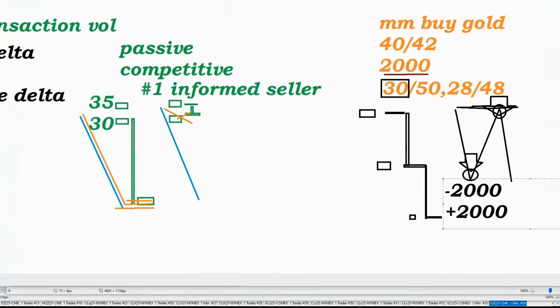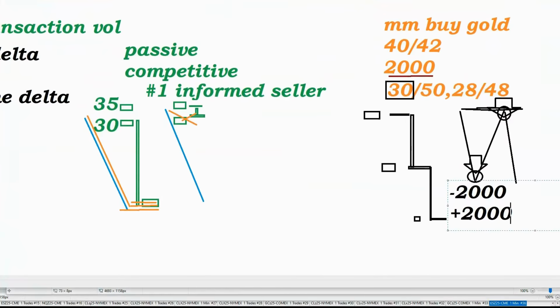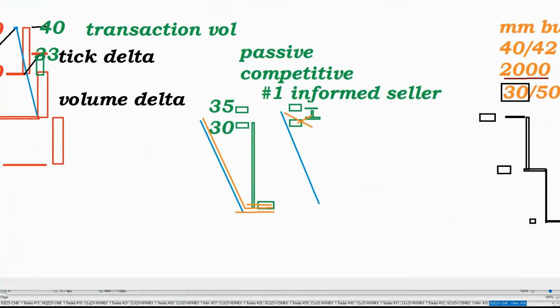We've introduced you to block buying and selling. We've introduced you to the market maker dynamic in terms of tick delta and volume delta, the idea of passive auctions or competitive auctions, the ability to recognize what these mean. And by recognizing what they mean, as a retail trader, to take advantage of these auction processes.